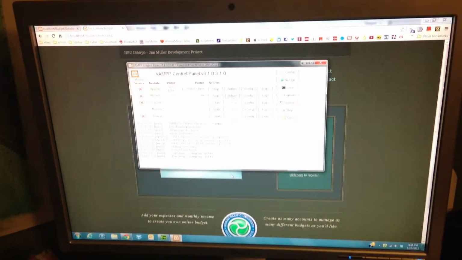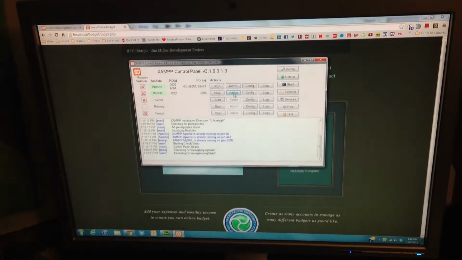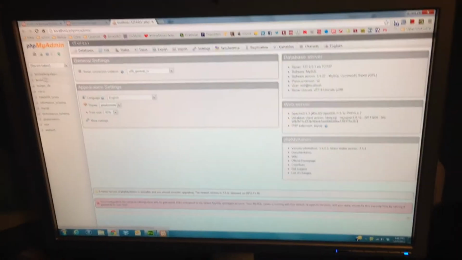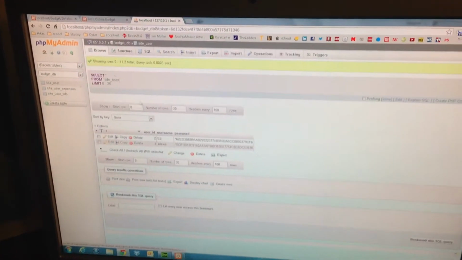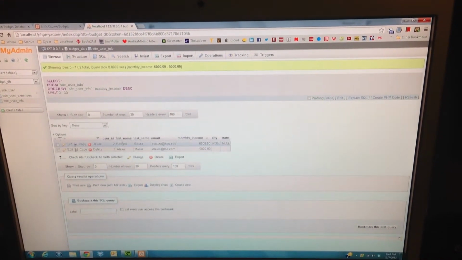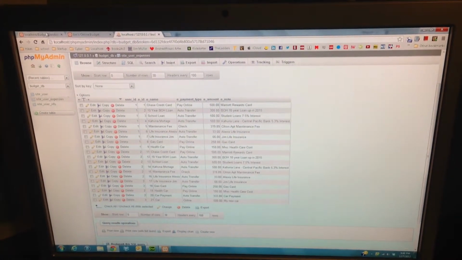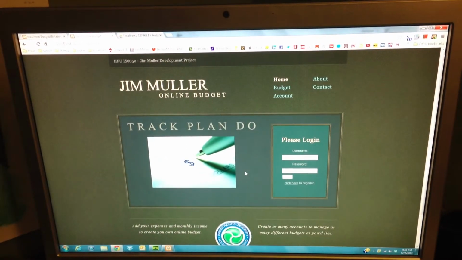Last thing we're going to look at is we'll go into the MySQL server, and you will now be able to see the database that it created. So when we ran that file, it created these three tables. And if we go into the site users, we should see only two in there. One's Alexis and one is Ed. And when we go into the user information, we'll still see those two, Alexis and Ed, and those email addresses. The expense table shows all the expenses. And back to the budget, and that's it.